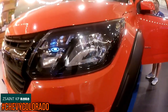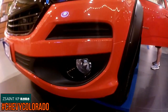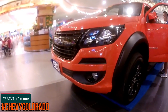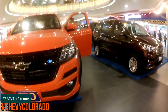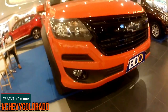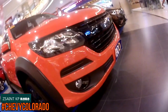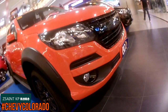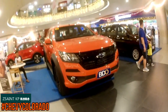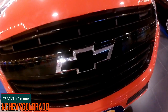Three years after the facelift Colorado was launched, a new variant slotted into the lineup, and that is the groundbreaking Trail Boss. The Trail Boss is based on the LT trim, but with a more intensified look, as well as a totally rugged image like a true badass truck. Sorry for that. Anyhow, the Trail Boss is equipped with a Trail Boss package that makes this truck more attractive and aggressive, such as a Colorado decal on the rear tailgate, a Trail Boss decal, side step running boards, a sport bar for the cargo bed with Colorado badging and LED high mount stoplight, black fender flares, and a black front grille with a black Chevrolet bow tie badge.